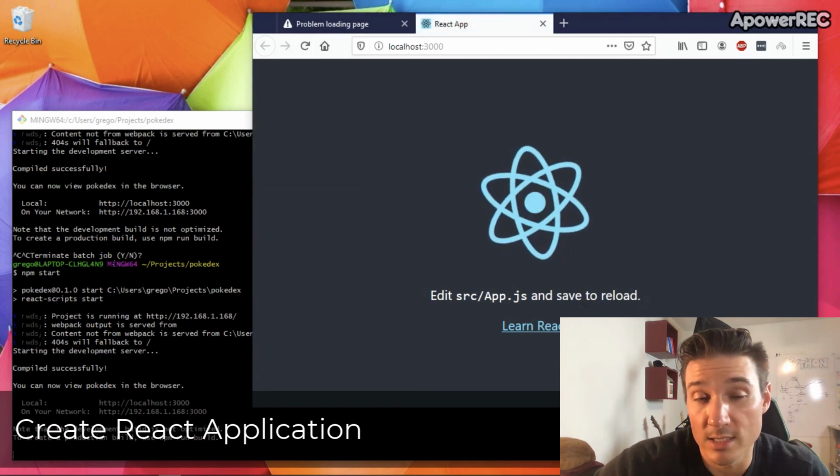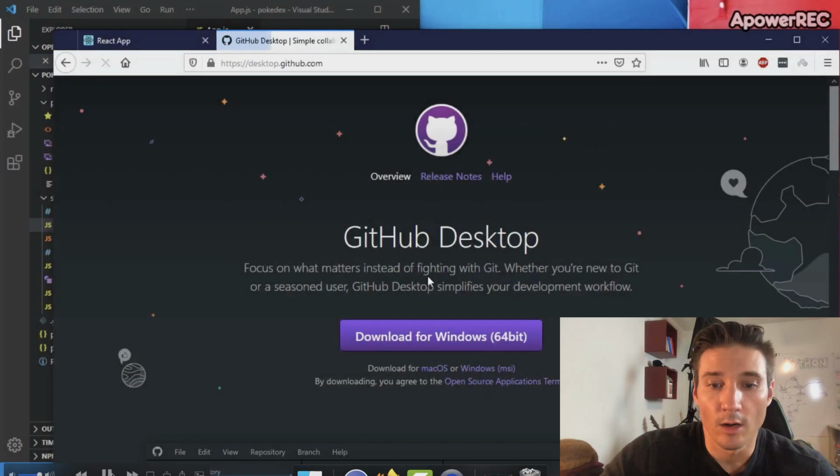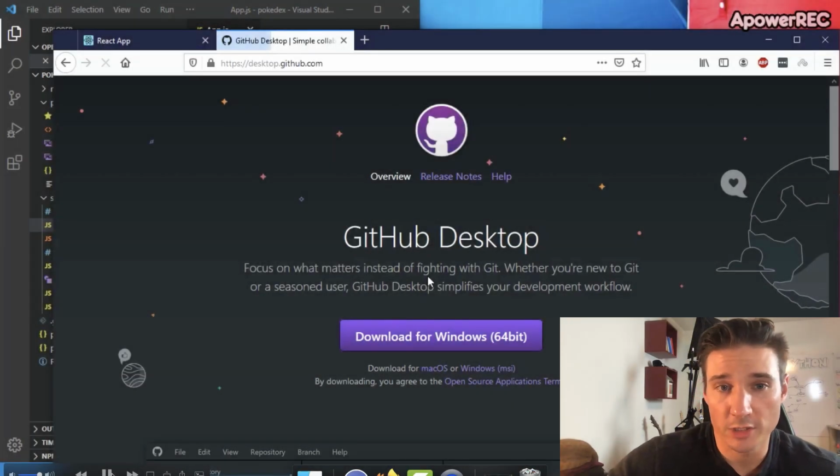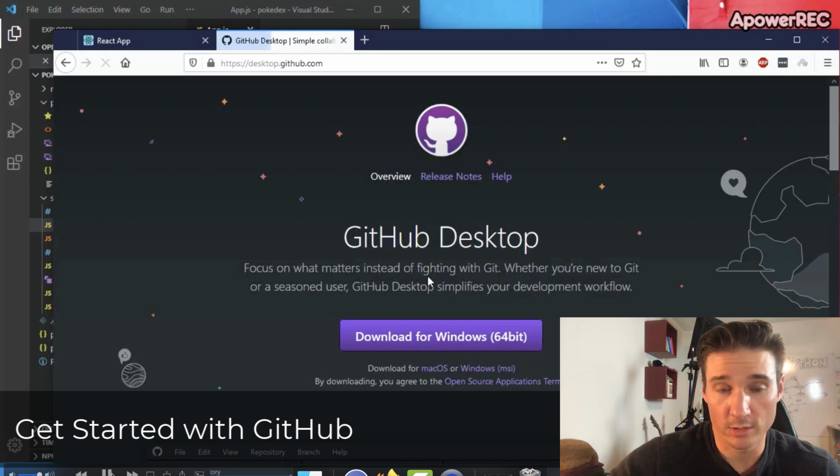So this is kind of going to be your workflow. You have to get Node.js running, and then you'll see the browser open up, and then you can go ahead and make your changes, which is what we'll eventually get to at the end of this video. All right, so before we start making changes to the code, we're going to commit our project up to GitHub.